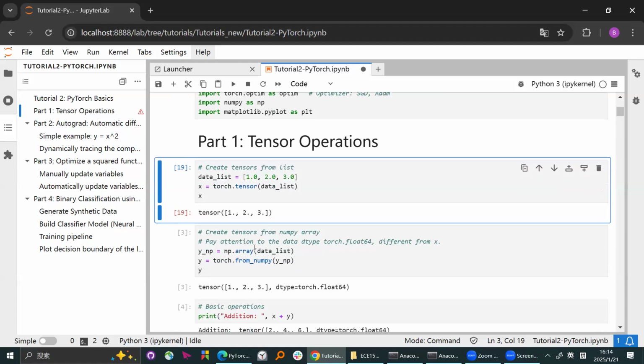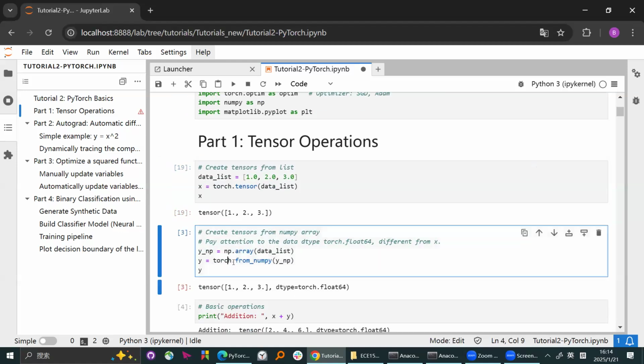Alternatively, we can also create a tensor from a NumPy array. Say first we have a list, we can convert it to a NumPy array, then we can use torch.from_numpy to get a tensor y as well.